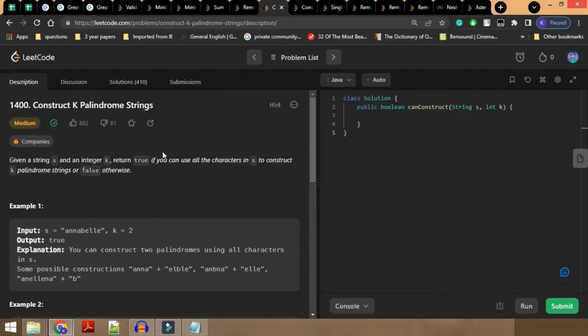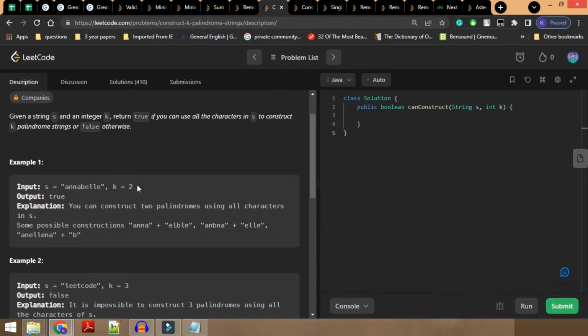This is the next video, wherein we are going to do an amazing question of strings. It's Construct K Palindrome Strings. It's a medium level problem. It's a pretty good problem, I would say. It's going to have a good logic to learn. So we'll be just discussing the logic in this particular question because the code is pretty simple, so I'll write that at the end. We're going to be more focused on the logic for this question. So without wasting any time, let's get into this.